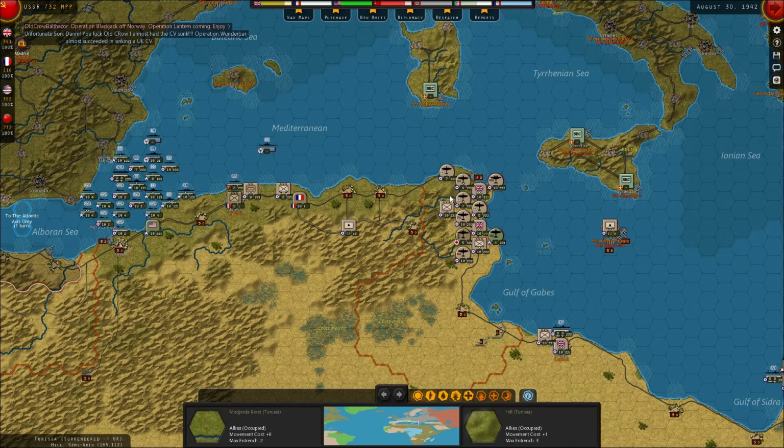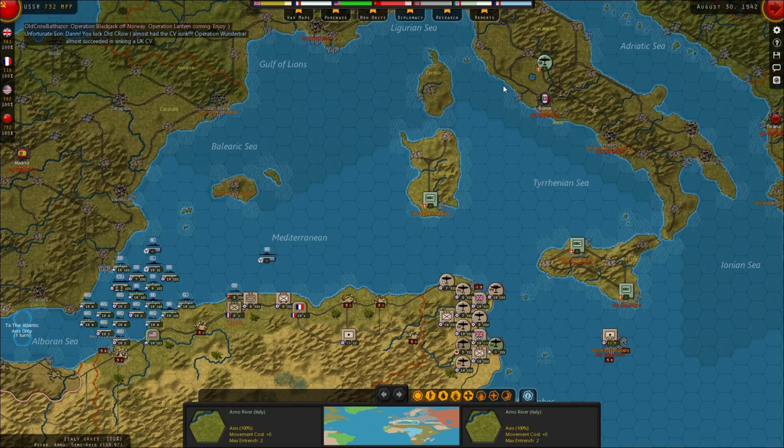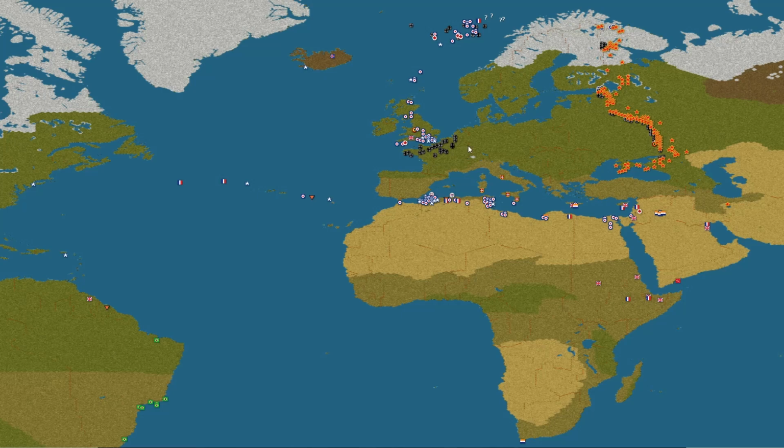Anyway, we had titanic air battles back and forth. That looks like he had pushed the Luftwaffe out of here because I started to get one over on him here. Looks like he moved units out of here too. Anyway, he had a lot of air assets here. I think we're going to go do the Navy thing first.